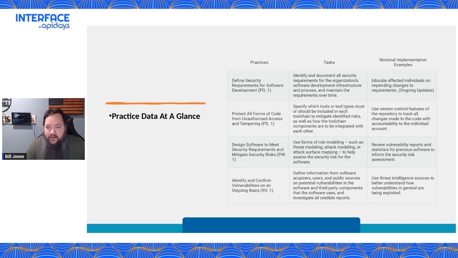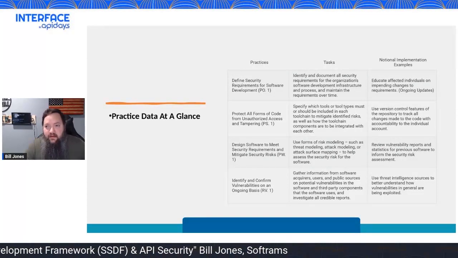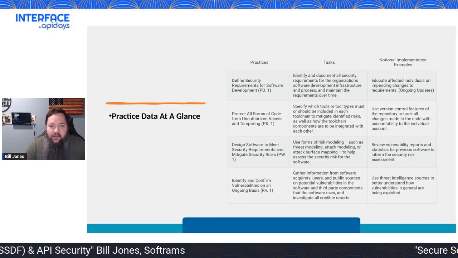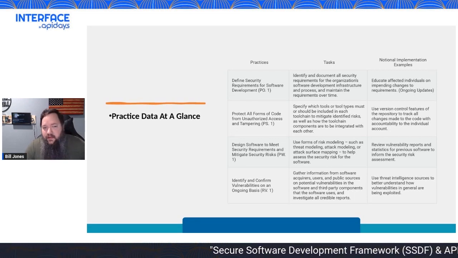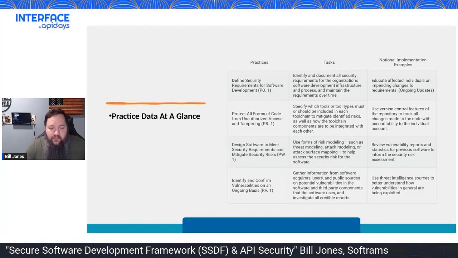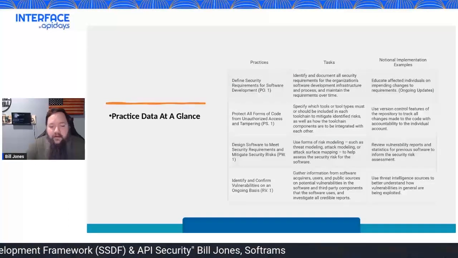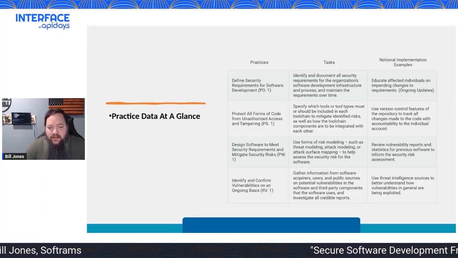Now, sometimes checklists are great. While the SSDF specifies you don't need to have checklists for every process to be followed, I still encourage the use of checklists. I think they're super helpful and they keep people focused. And let's face it, I've read through this SSDF multiple times. I can't memorize the whole thing or remember every single statement made within the document. So small notes, checklists, and sharing of information, that's how we can empower each other to build more secure software. So the next one is design software to meet security requirements and mitigate security risks.